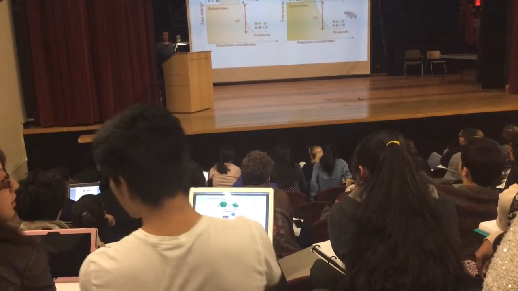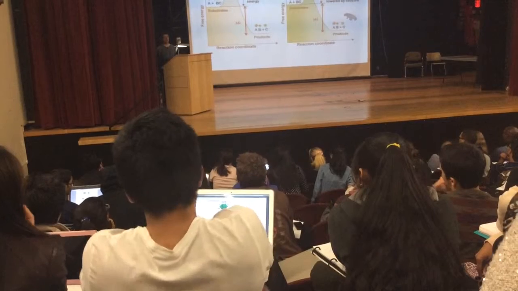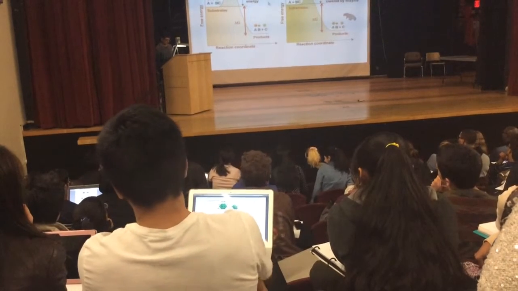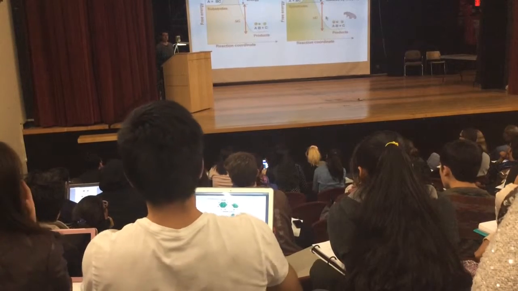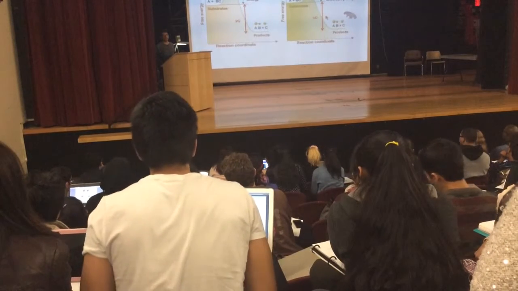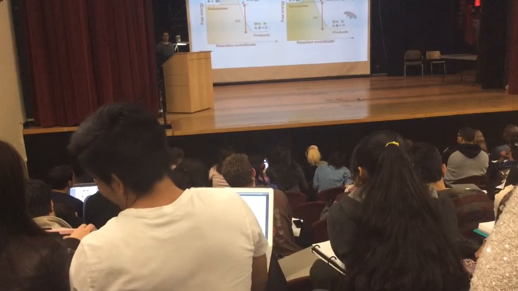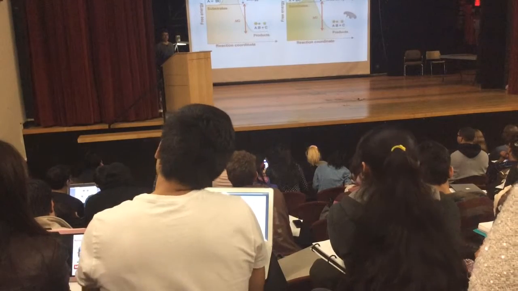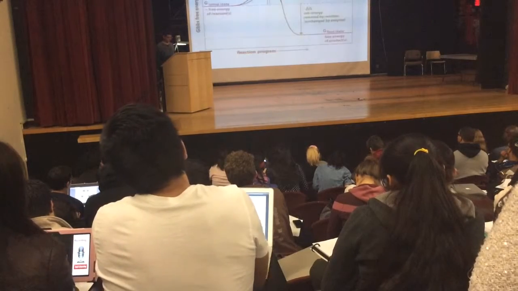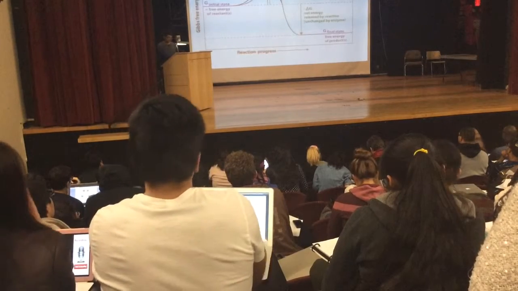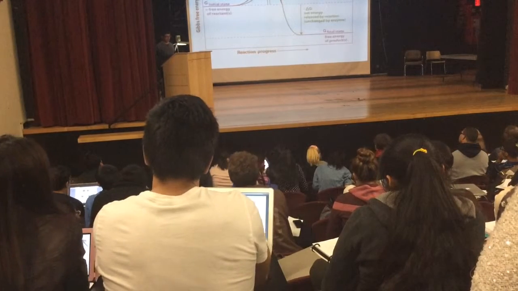All right, one question. What does the enzyme do to the delta G for the reaction? Is there a difference between the delta G here and the delta G there? No. The enzyme does nothing to the delta G. It only affects the activation energy. So I'm going to show you two more diagrams that basically go over the same thing.